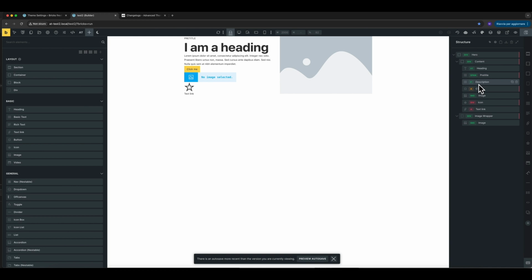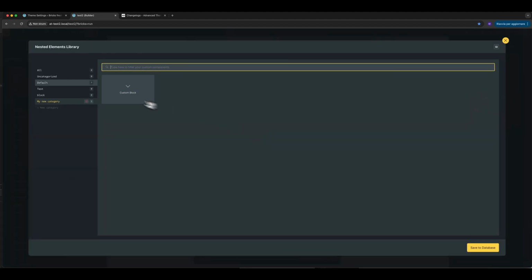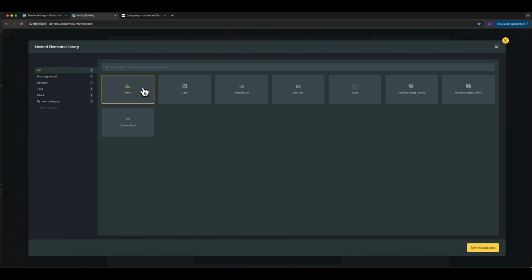And by the way, if you have ideas to add new default elements, I'm sure that these first ones are just really common.